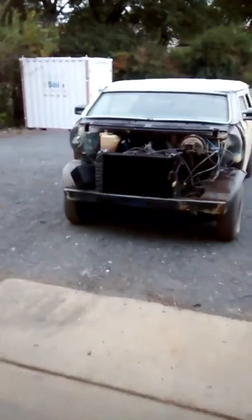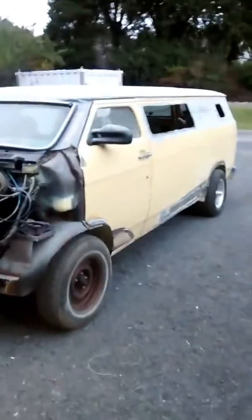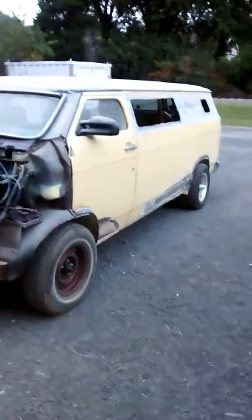So there's a lot of people on the internet wondering whatever happened to the Warlock Custom van from the movie Rock and Roll High School. And here it is. She's sure seen some better days, of course. Doesn't much resemble the original van. Actually, it's starting to resemble the original van more and more the more I touch it.